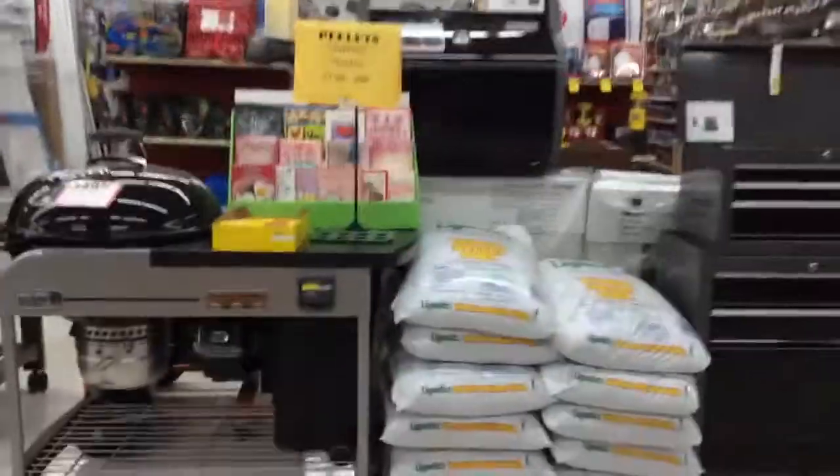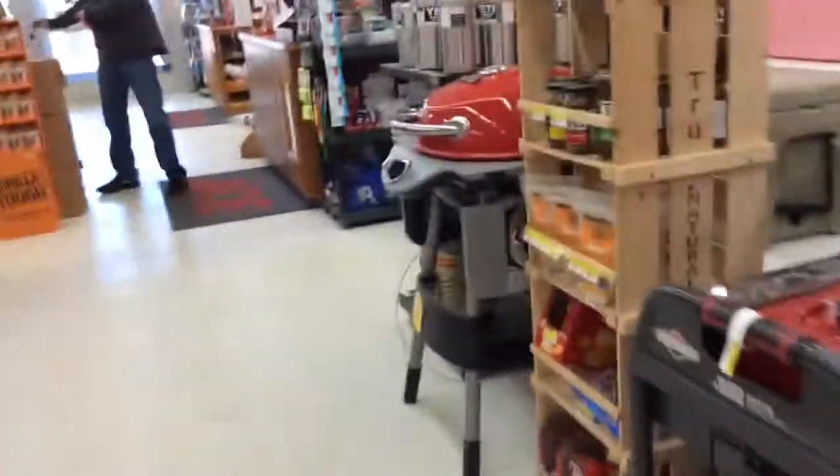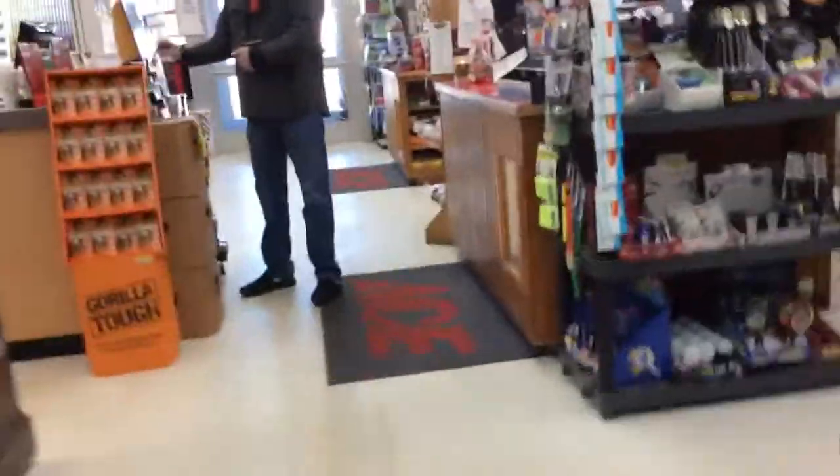Now I'm going to look for rope, which of course, even though I've been in the store 100 times, I can't remember where the rope is. Of course, it's in the back aisle where it's always been. Trying to keep all these items in my head would make my head explode. People asking me where they are, what they're for, much less being able to advise a customer and tell them that you might have a better suggestion for what they're trying to do. And that's happened with me a lot here, and I really appreciate the people in the store. Aisle 20, all the way down to the end on your left. Good.